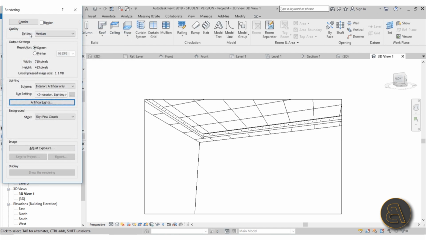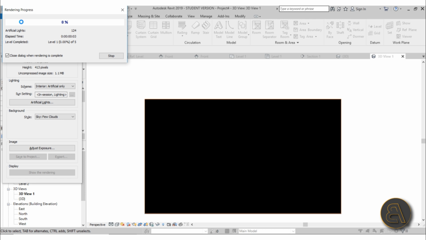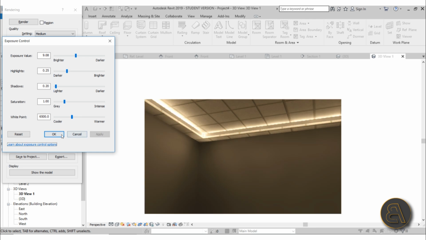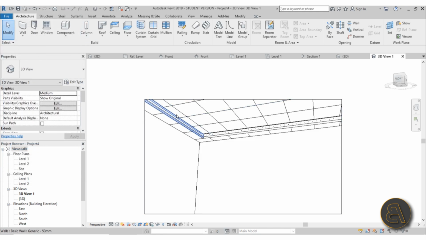And I'm just going to hit OK, and now let's try rendering. So I'm just going to hit here render, and let's see what happens. And there you go, here we have a rendering. Of course, you can go into adjust exposure, maybe make it slightly darker, or you can go back into the light family and make some changes to the actual intensity of the light, how much light it's emitting, change those watts or whatever. So you can make some additional changes, but that's generally how you create families like this.